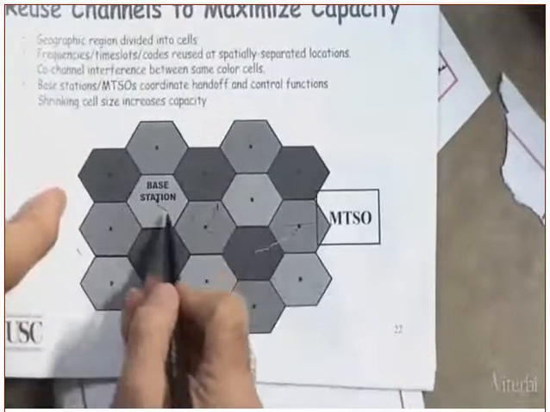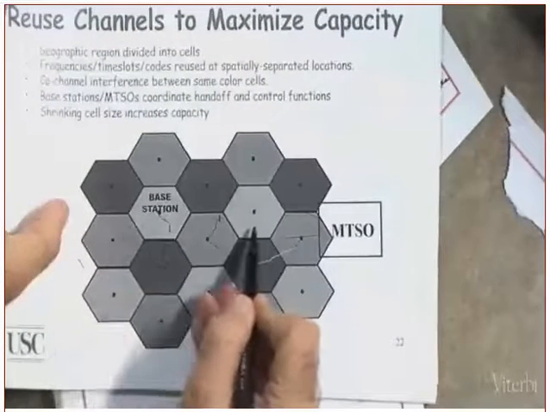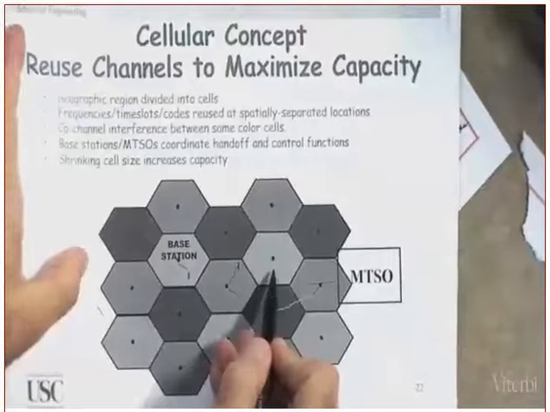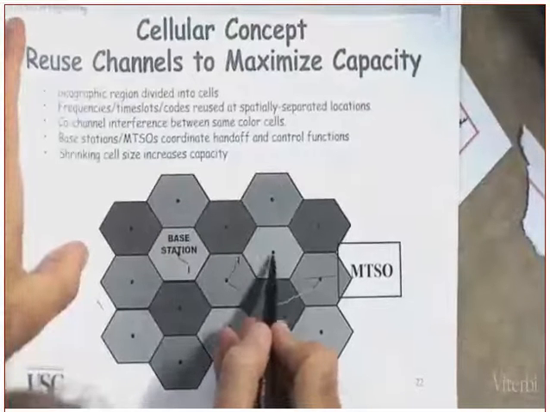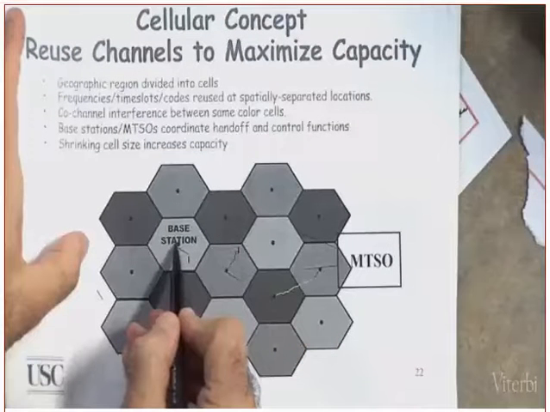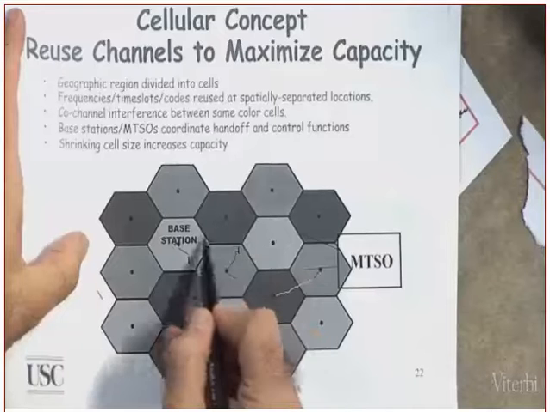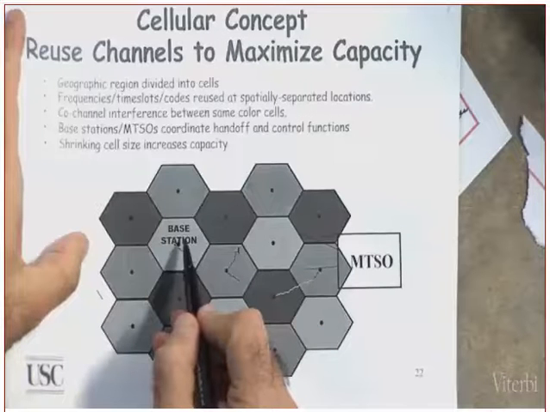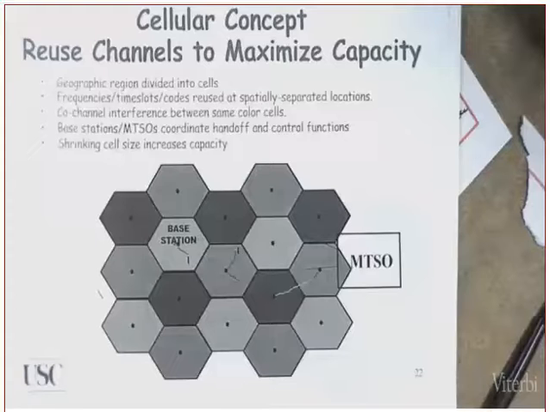Now, what do you notice about this cell and this cell? This cell and this cell, they are going to use the same set of what? The same set of frequencies. Yes or no? Is this transmitter going to be interfering with this transmitter? Yes, it is. Now, you might say, but there is a spatial separation, which is fine. The spatial separation is needed. Are you following or not?